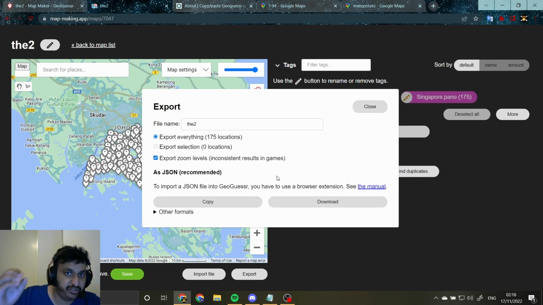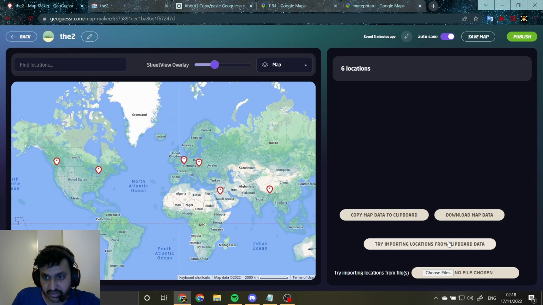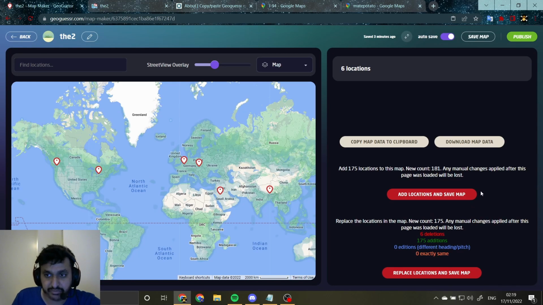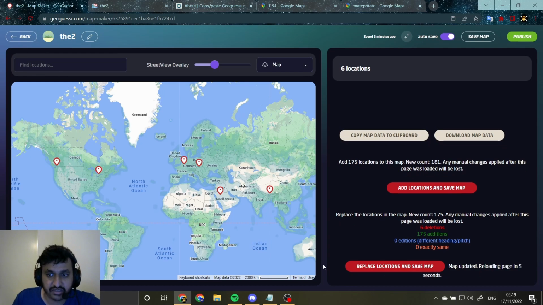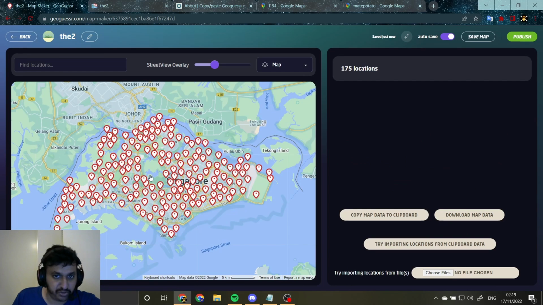So whenever you import that into the GeoGuessr map maker and you play the map in game, you will see the location all the way zoomed in. So you copy this and then you import locations from your clipboard, and you can press replace locations, or if you want to add it to existing locations, then you can just add locations.